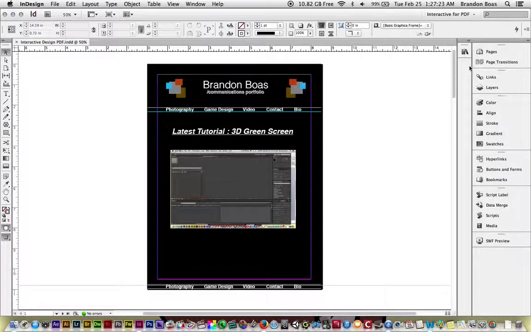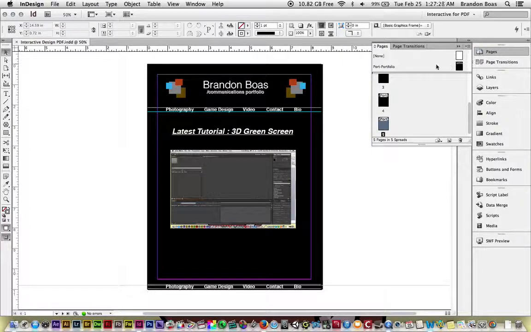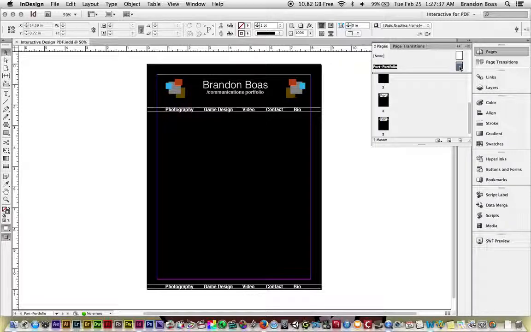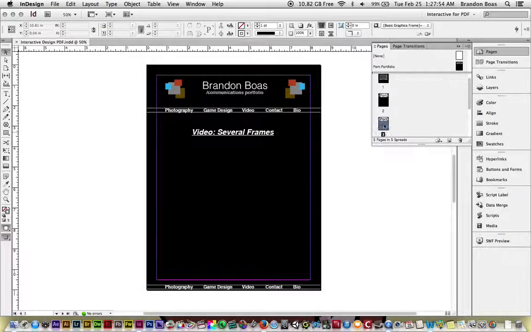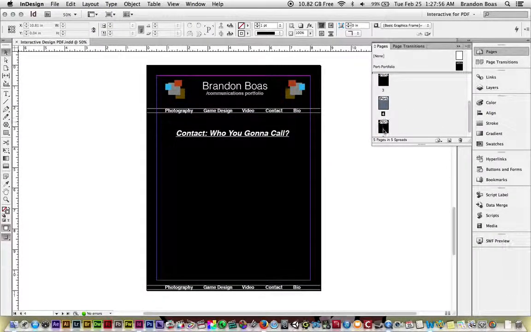To start, go ahead and click Pages to the right side of your screen on your panel. And then right up here, you should have one that says A Master. I created my own, and that's why it says Portfolio. Double click on it, and you'll notice that in here, you can end up changing whatever you want. And by changing whatever you want in here, if your document follows along with this master portfolio page you have set up, it will follow suit on every single other page.